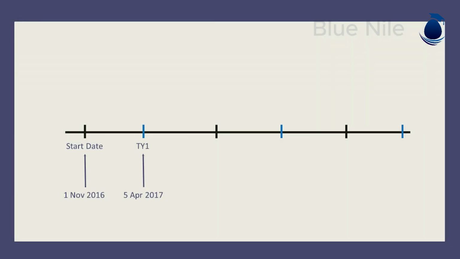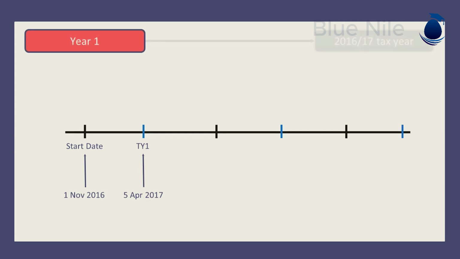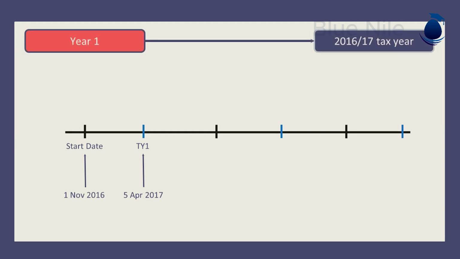Working through our rules. Year 1 for Monica will be the 2016-17 tax year, as the start date of 1st of November 2016 falls within that year. We said that for year 1 we always take the period between when the trade begins and the next 5th of April. So here it is the period 1st of November 2016 to the 5th of April 2017. One of the rules we adopt in exams is to work in complete months only. So although technically the basis period runs to the 5th of April, we'll only count the months to the 31st of March. So here we need to find the profit for the 5 months covering November to March.